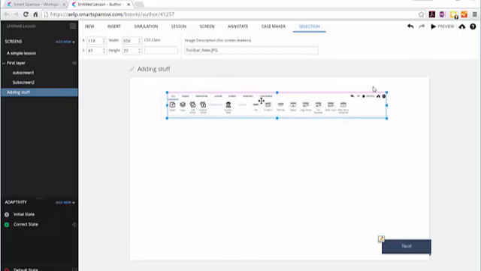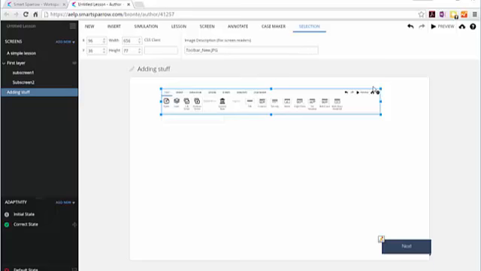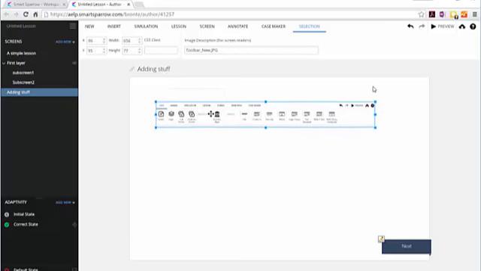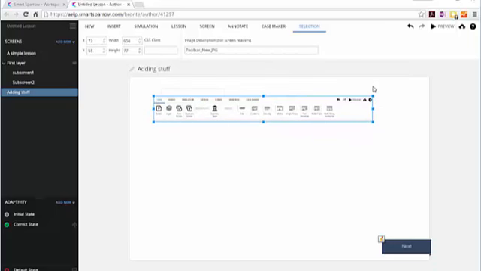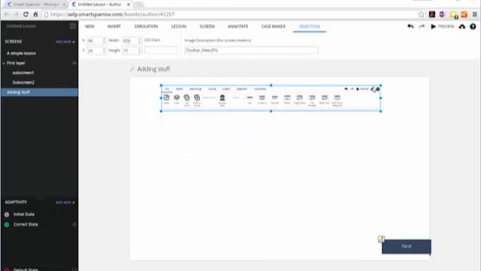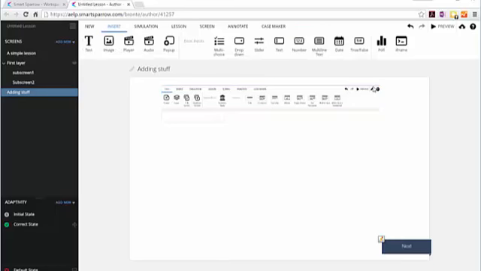And I can move that image around the screen. I can control its location in other ways. I can move it that way, but it's easiest just to click, hold and drag around. It has a name here which is just for the benefit of people who can't see the image on their screen, and I can position that anywhere I like. The important thing to understand about images is that I have to add an image as an image file from my computer. I can't copy and paste from something else. I have to create a file first.